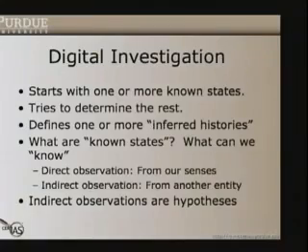Whereas an indirect observation is something someone else tells me. So someone can tell me what someone else is wearing. I may or may not believe it depending on if I trust that person or if I have contradicting evidence. And the main point of this basically is that any indirect observation is a hypothesis. It's not a fact. We can usually assume that what we directly observe is fact, but that indirect observations are hypotheses that we may or may not test to certain degrees depending on how much we trust the source of this information.